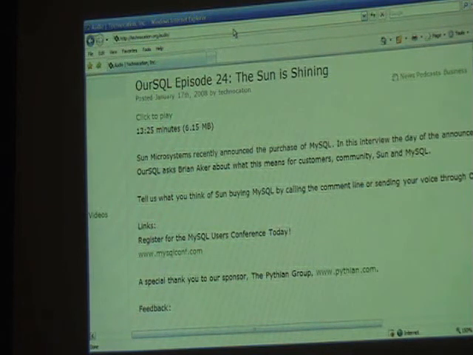$1 billion is a lot of money. And that's probably one of the reasons that MySQL went for it instead of going IPO. Then again, they did make a $1 million deal, so it's probably not too out there to say, hey, they're worth 1,000 times more than their biggest deal.